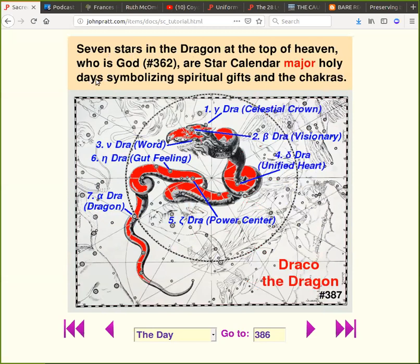One of the main things that hit me as I was doing this, for those of you that know about chakras, in these last days we're going to start learning about the spiritual side of the world and the energy centers. And the names that came to me to give these stars all tie into the chakras. And by the way, there's a paper on this, and I looked up where the organs inside a snake are. And these stars are right where the organs are that correspond to chakras.